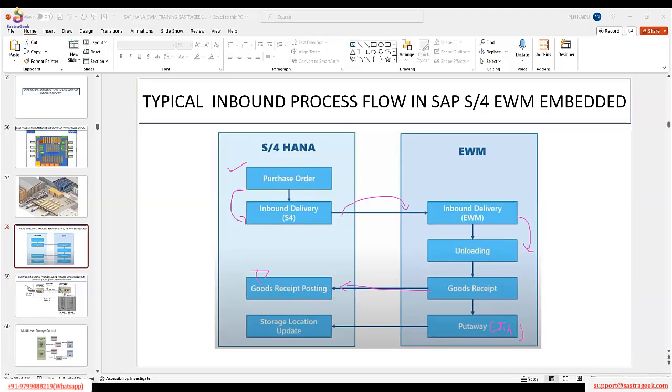But when you come to the EWM system, you see the stock at the bin level. In the EWM system, no financial activities are involved. No finance, no money action here. There is only the quantity at the bin level, stock at the bin level. Whereas in the S4 system, you see the stock at the storage location level.